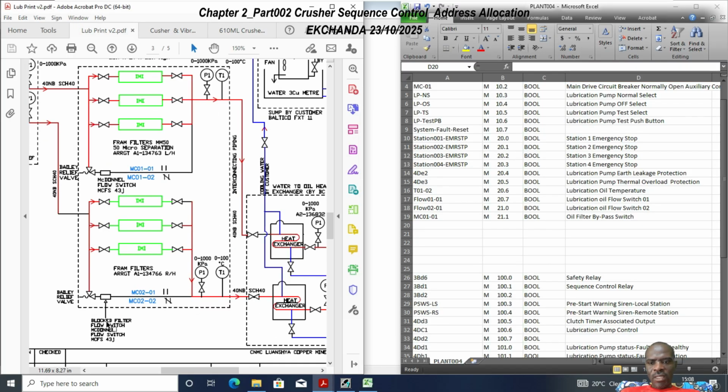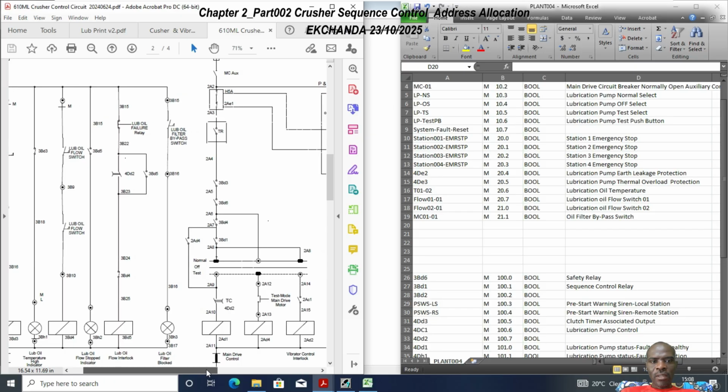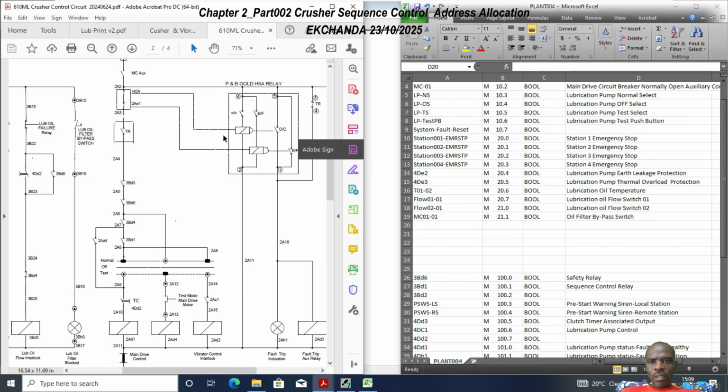They're calling it a McDowell flow switch. It's just a model. You can have any number of flow switch models, but in this particular case, it's the McDowell flow switch. So we took the initiative of assigning addresses or electrical contacts to the piping and instrumentation diagram, which is what we are now replacing, for this lubrication schematic.